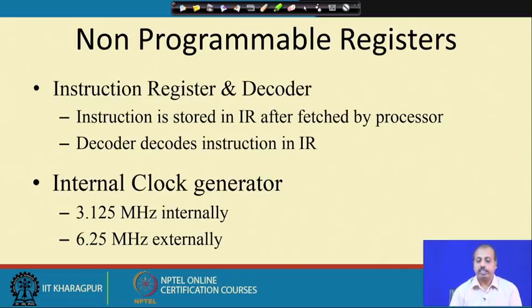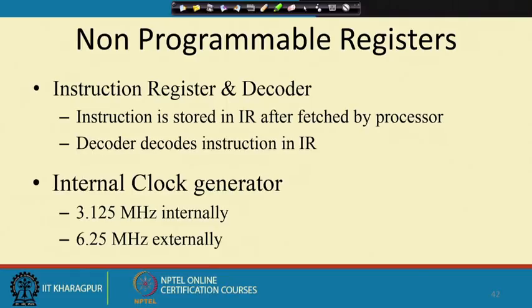There are some non programmable registers like the instruction register and decoder. This instruction register, a special purpose register, is also known as IR. Whenever an instruction is fetched from the memory, the fetched pattern is stored in the instruction register, and from the instruction register it goes to the decoder, which will try to identify the meaning of the instruction. This instruction register is being read and written, but from the user's point of view it is not accessible, because the user will not be able to write something onto the instruction register or read its content through some program.